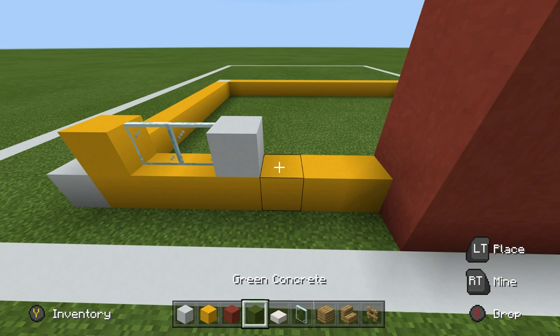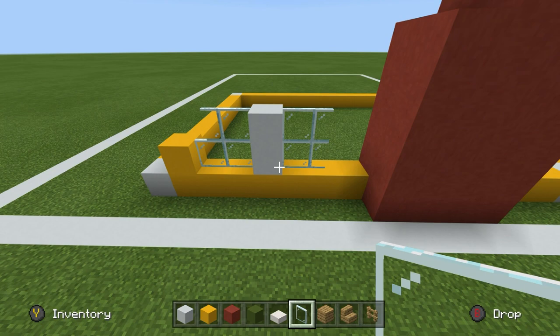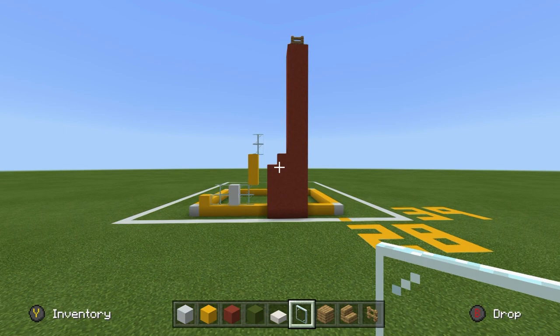I want you to increase the size of all of these. So on top of the glass and on top of the white concrete, I want you to place the same. On the right side of the window pane, we are going to place 3 yellow concrete, 1, 2, and 3. We're then going to place 2 glass pane on top of this, and we're going to extend them each right. This requires a little bit of dexterity. There we go. I'm actually surprised that I managed to do that with relative ease.